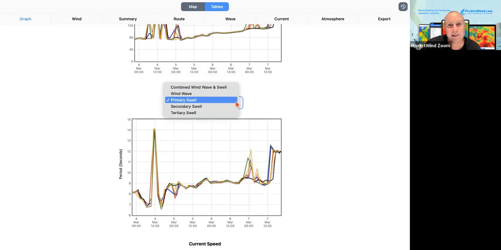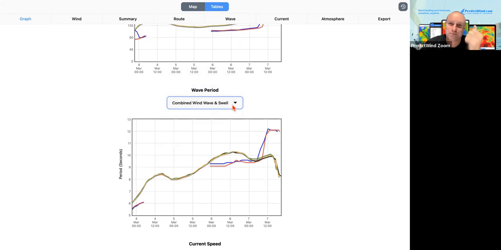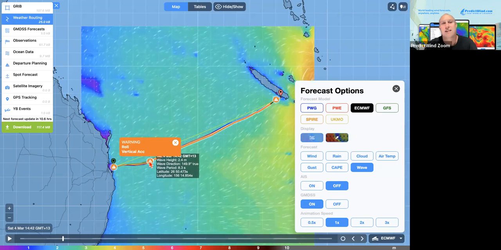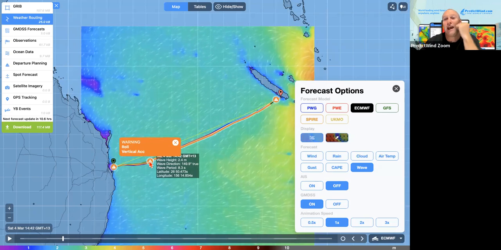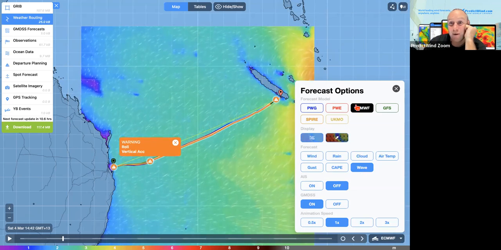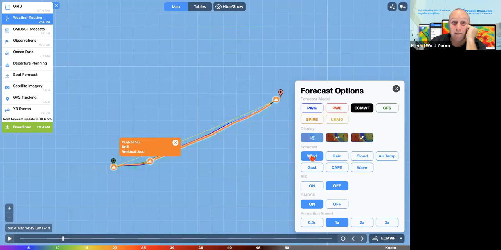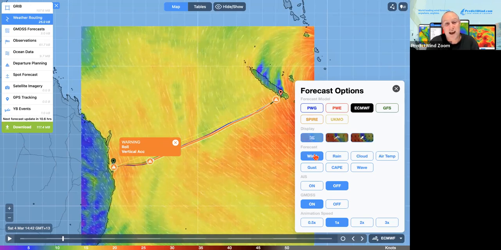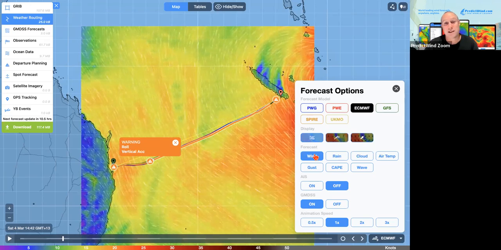you can sort of see why we get these warnings, because there's a pretty confused sea out there. If we'd only looked at the wind map and the wave map, we probably would have thought everything would be nice and comfortable, but the reality is it's not. And so that's something that you want to consider.